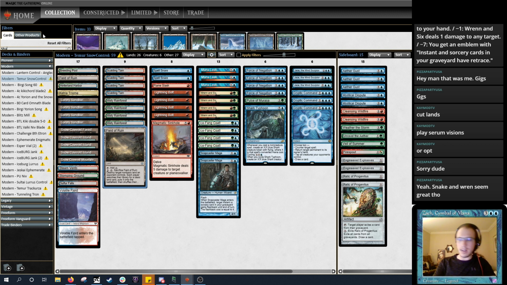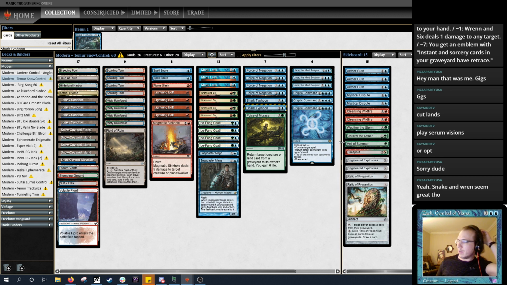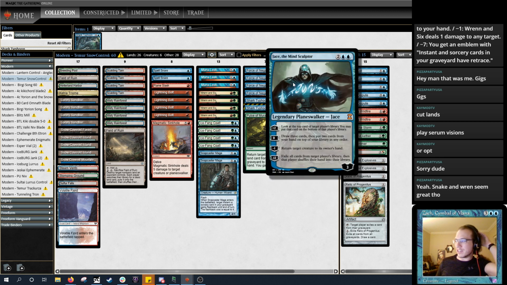Snake and Wrenn are fine. I mean, they're really good cards. I love them both very, very much. Wrenn and Six is the reason to play red and green in your blue control deck. Wrenn and Six plus Jace is just the most insane engine ever.